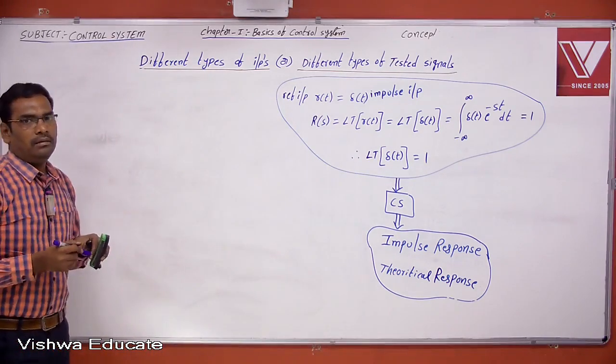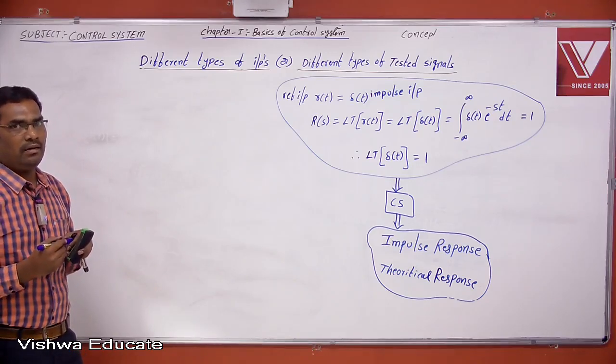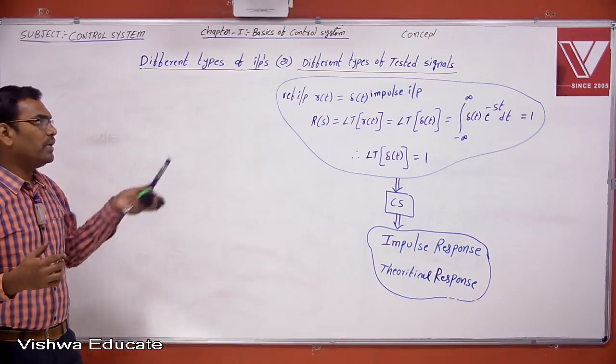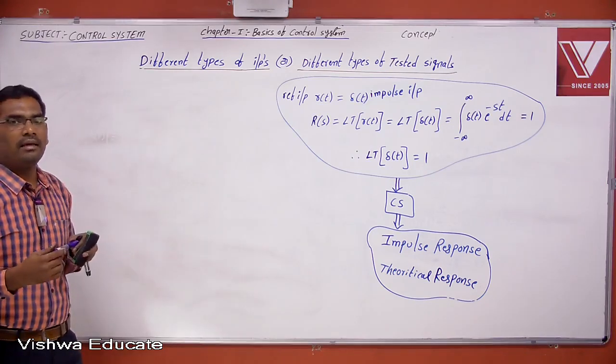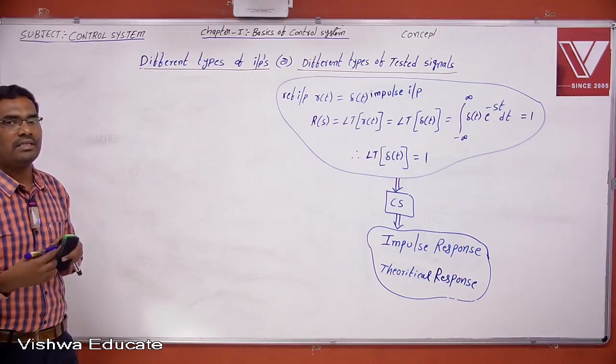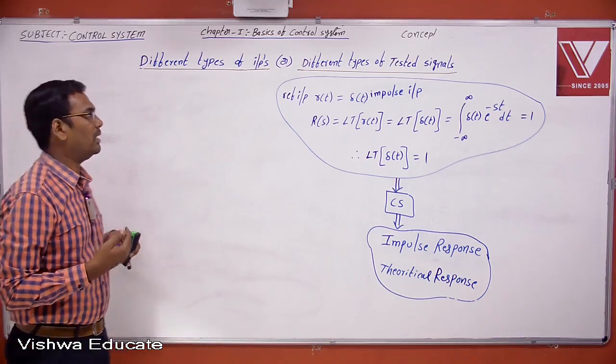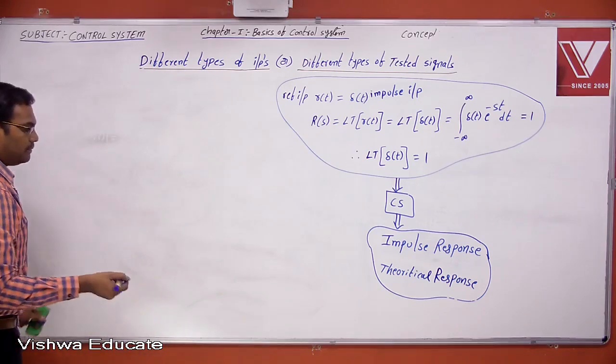So we know the system parameters are nothing but system gain and time constant. Before we utilize these inputs, first we will try to find how to find the system parameters. One of the system parameters is the system time constant. Then how to find that system time constant, I want to take it.